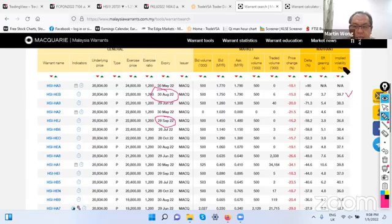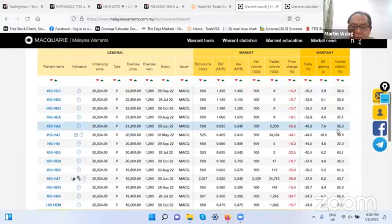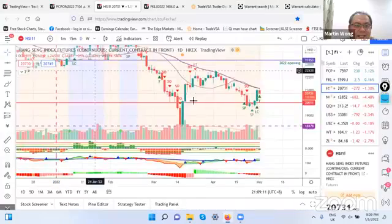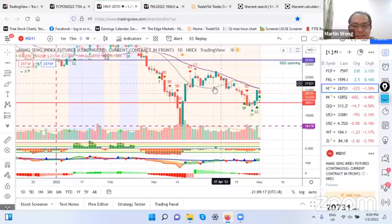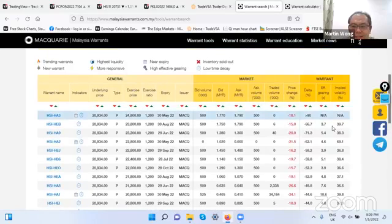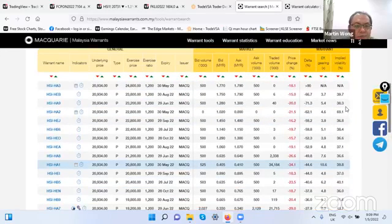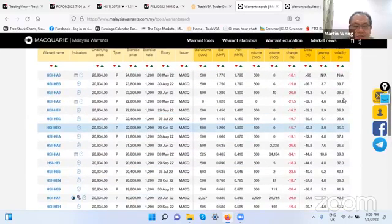Then after that, you check the implied volatility. You can see here, why is the implied volatility so different between the put warrant and the call warrant? Suppose they are seeing the same chart, the Hang Seng Index, and all the call and put should be seeing this chart. But how come the put warrant's implied volatility never drops to 20-something, never drops below 31, or is much higher still?